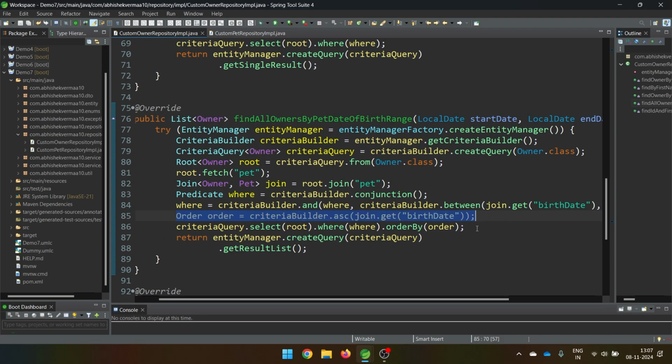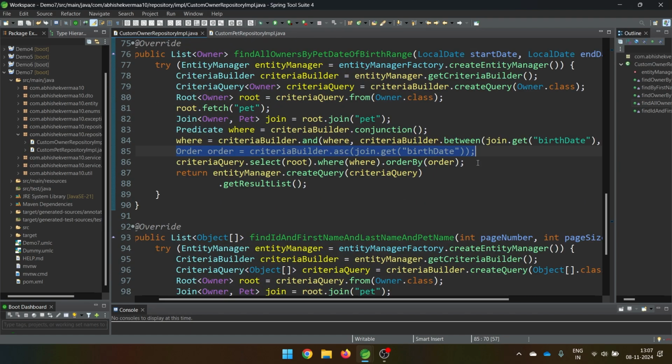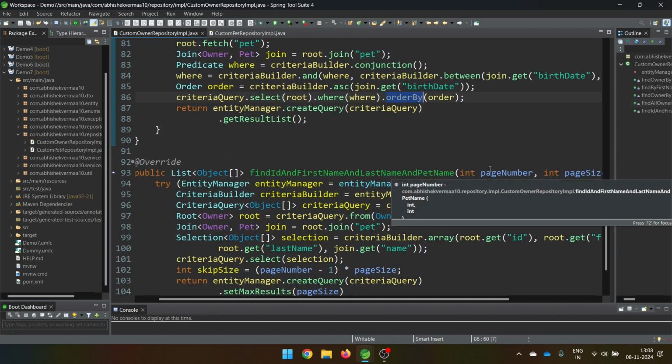Another thing which is different is that here we are also trying to order it. Okay, so this is just something extra which I wanted to do here, the ordering. So when I wish to do the ordering here, I'm saying order and criteria. So here I wish to order it in the ascending order of the birth date. So then I can just simply say order by, and then it is again going to work like this.